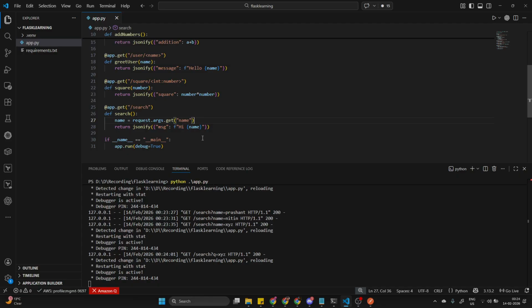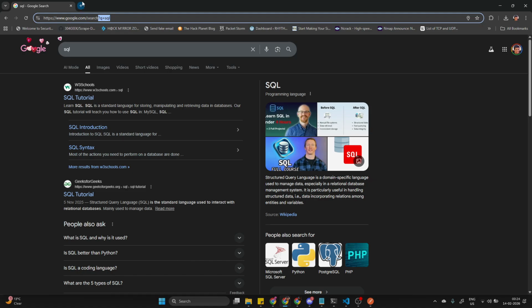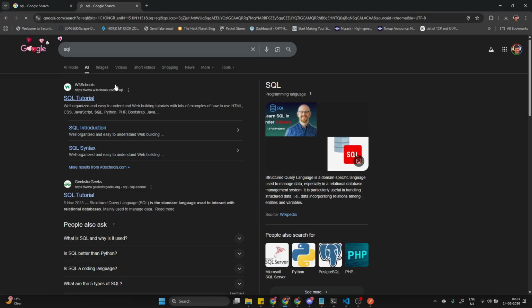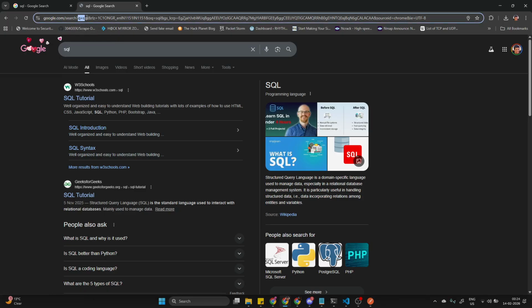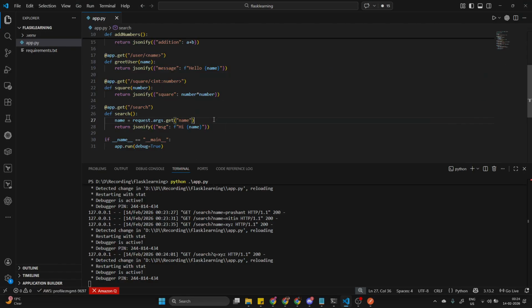But let's say I want to get multiple values. So if you have observed in the previous example, I basically trimmed down certain values on top of it, right? Let's look at another example. So if you look into it, it did have a SQL here, right? But at the same time, it also had something more, like after an ampersand, it had some RLG, some values, right? Again, an ampersand and some other values. So you see, multiple values are being passed to it. And the idea is through an ampersand symbol, right? So let's try to do the same thing, right? But in our situation, we'll make it like a multiple thing.